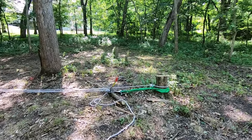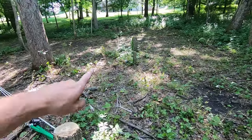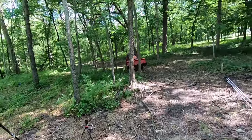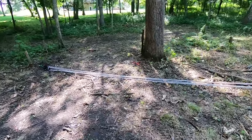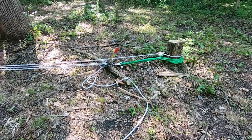Hey guys, so I got this little clearing here that I had to take some trees down, and I'm gonna be pulling out some of these bigger stumps a little bit later today with the tractor, maybe a portable winch, maybe both, we'll see. But thought I would just do a little experiment here just to see what I could actually do by hand.